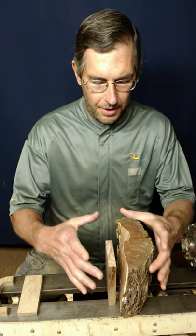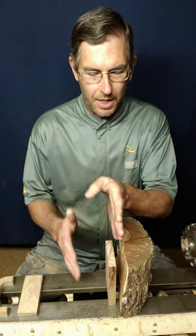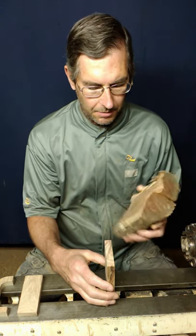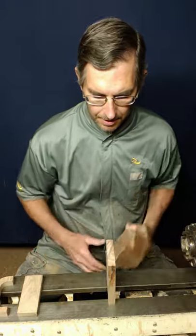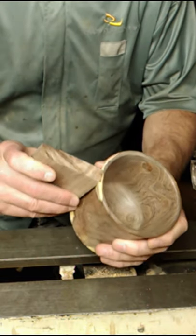Now it's time to cut the tenon to fit inside the mortise on that cup. I'll take another log cut from the same tree as the blank from which the cup was made. I'll take a hatchet and a shop hammer and split that in half. I'll take one half and put it on a table saw and cut it up and get a blank out of that, maybe a couple of them. And then I'll size that blank until it fits inside that mortise.